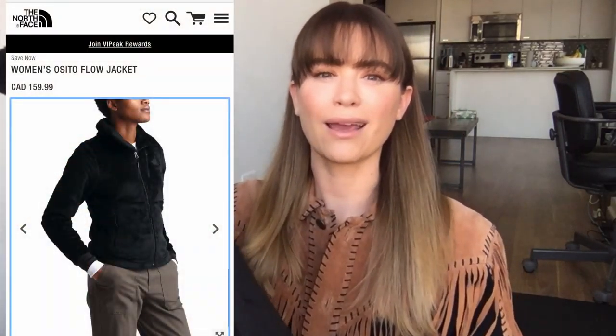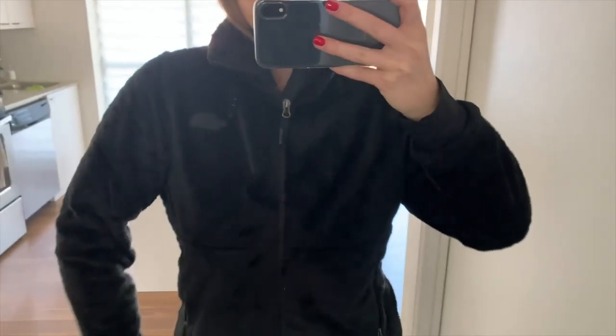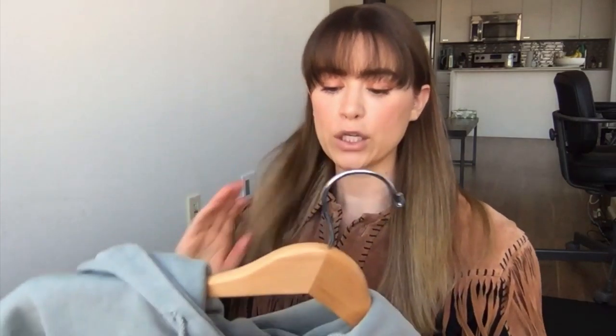I wanted to mention this piece from North Face. My friend recently told me that any healthcare workers can get 50% off a lot of things at North Face — just go on their website and you'll see how to apply for the discount. I got this nice classic black zip-up — I saw it at Nordstrom and it felt so silky smooth. North Face is embroidered on the front and back shoulder. It's a great layering piece. They were out of almost every size and I had to get large when I need a medium, but it's okay for walks or hikes.